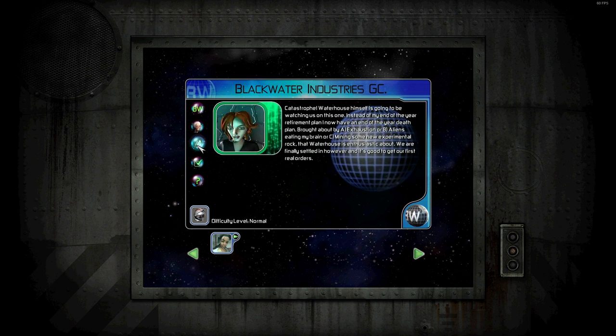Catastrophe. Waterhouse himself is going to be watching us on this one. Instead of my end-of-the-year retirement plan, I now have an end-of-the-year death plan brought about by A, exhaustion, or B, aliens eating my brain, or C, mining some new experimental rock that Waterhouse is enthusiastic about. We are finally settled in, however, and it's good to get our first real orders.